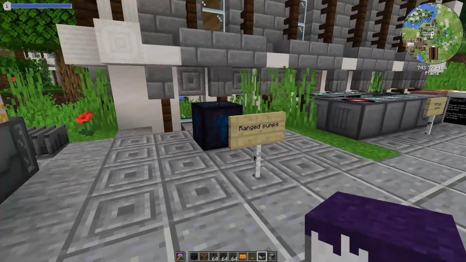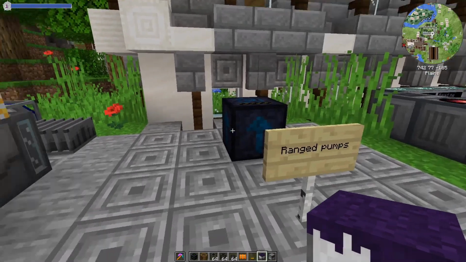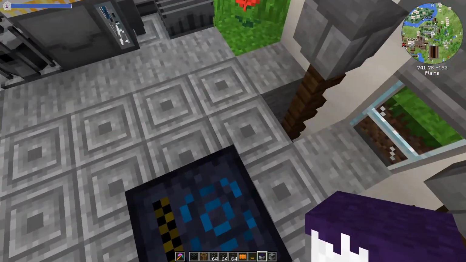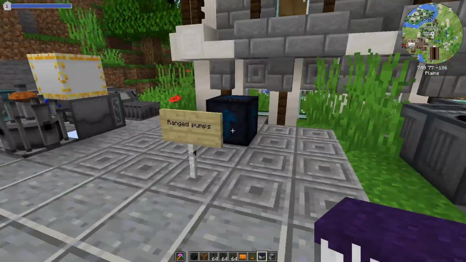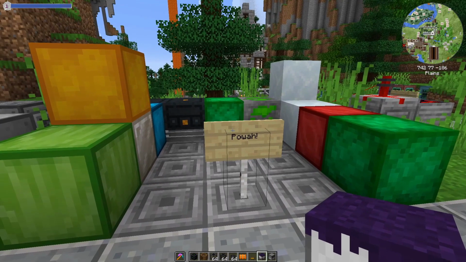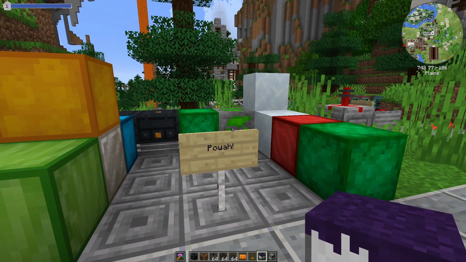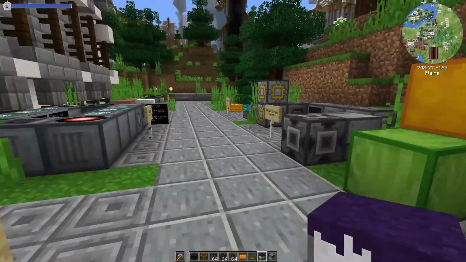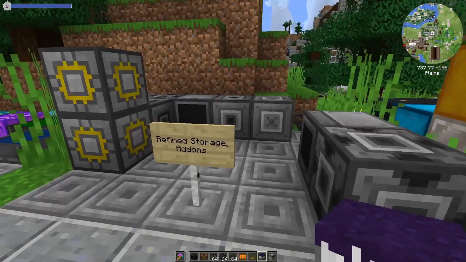Ranged Pumps. So Ranged Pumps basically gives you this block, and it pumps the liquid around itself away in a certain radius. You can adjust that radius if you like. Power. So Power adds generators, solar panels, energy cells, cables, reactors, and wireless energy. So this one is helping with the other ones to transfer energy as well.